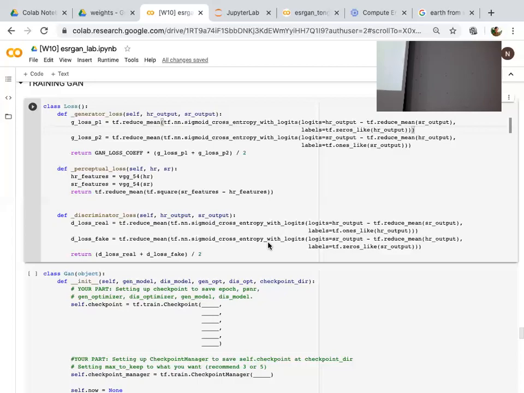Right here, we just get the real output and compare it with the target and say, hey, this is real or this is not real. But in this loss function, they try to calculate how real a real image is compared to the fake image, and how fake the fake image is compared to the real image. Yeah, and that's the main idea of the loss function for this SR game.